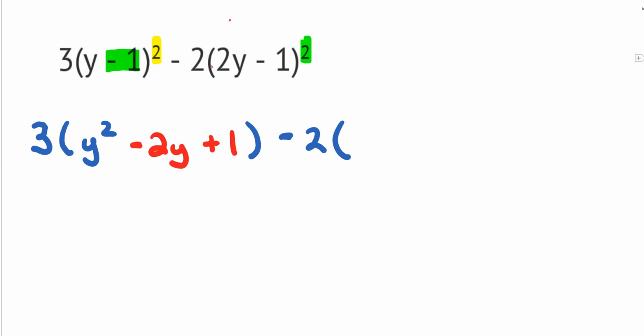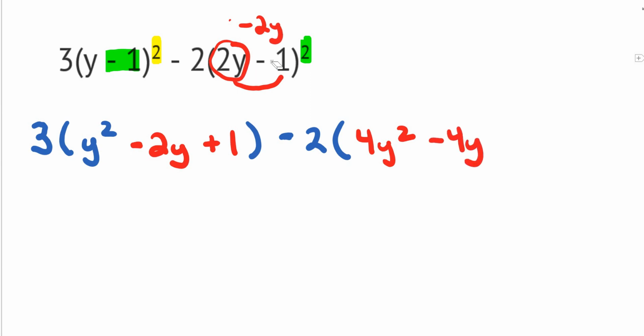So if I take my 2y squared, that will be 2y times 2y, which is 4y squared. And then you multiply the 2y and the negative 1, which gives you negative 2y. If you double that, you get negative 4y. And then finally, when you have your negative 1, if you square it, negative 1 times negative 1 is positive 1. And that's how you can do the square double square technique for that part of the problem.